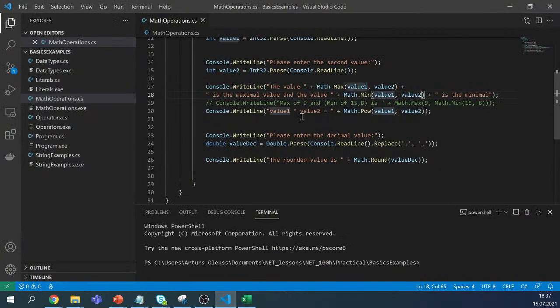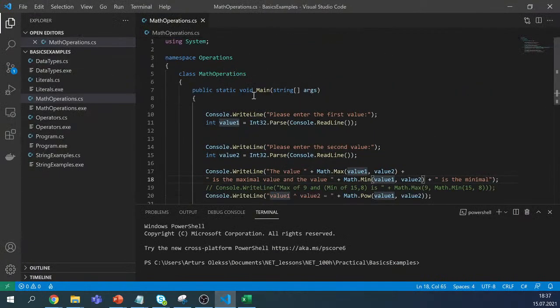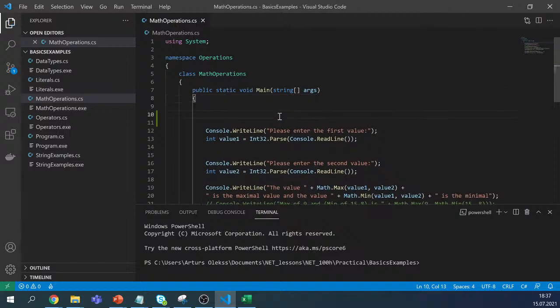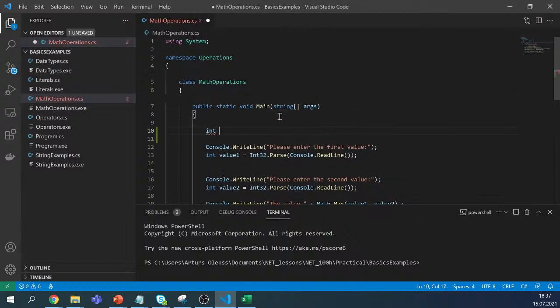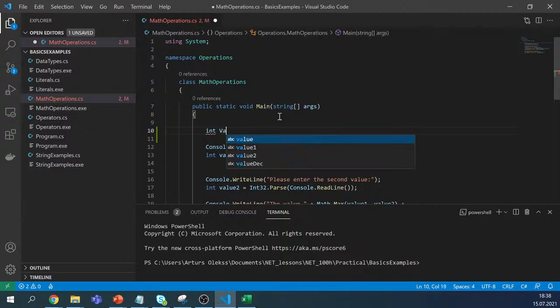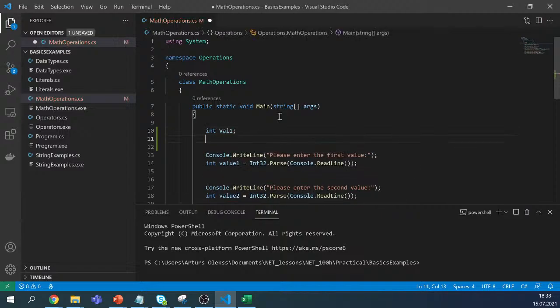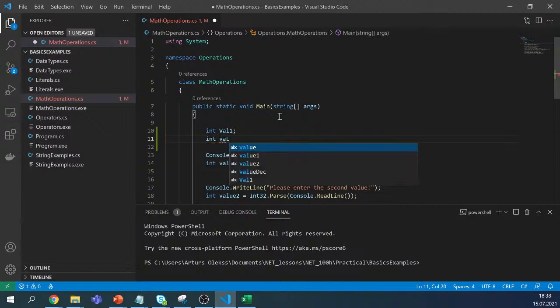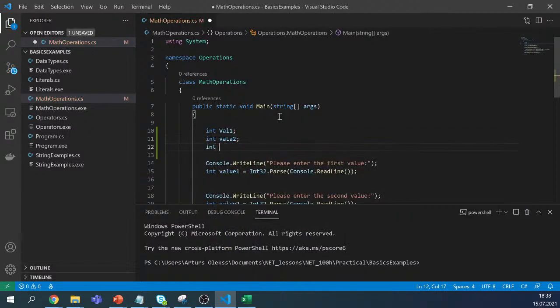So let's, for example, see how this would look. Let's say I want to define one integer as something like this, then another integer defined this way, then another integer something like this.